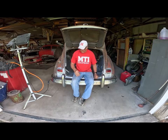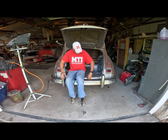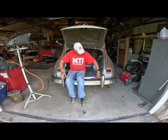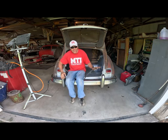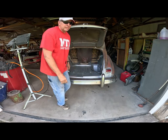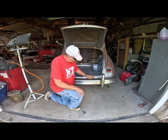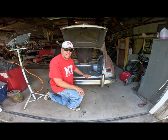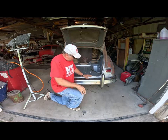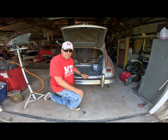It turned out pretty good. I was happy with it. It was a lot of welding, and I'll kind of show you that. This is the most difficult part — this piece that I put in right here, all along the front. For this piece of metal, it was completely missing from in the middle here. There was nothing. So I had to end up welding this piece in, used cardboard templates, which worked pretty good for everything.